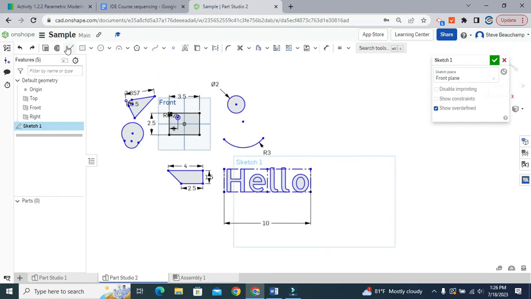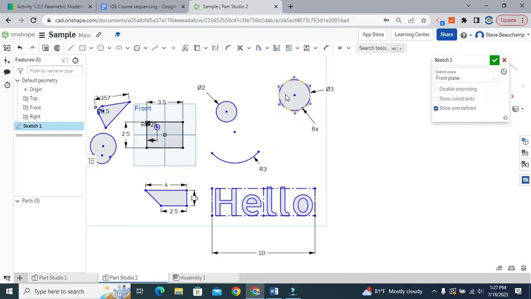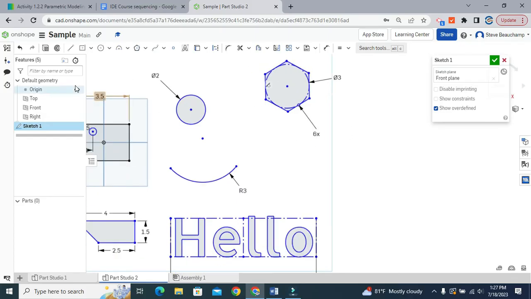Okay, so we've covered most of our little shapes here. The polygon tool, I'll do one of these just to show you. It's basically drawing a circle, and then it wants to know right here how many sides. Right now it says 10, but we can do a couple things. I'm going to hit escape to get out of the polygon tool, hit D to dimension, and make the radius of this 3. Then I'm going to hit escape to get out of the dimension tool, double click on this and make it 6. And you'll see, there we go. So you can adjust it however you want and make different polygons.